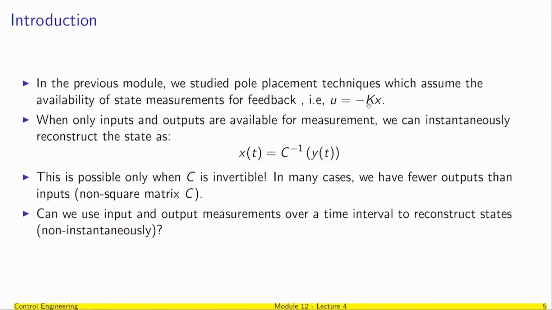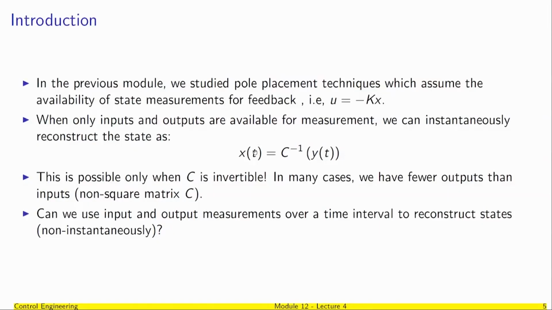Okay. So, what do we assume when we say u equal to minus kx? We always assume that x is measurable, that somebody is actually giving me x. Now, what am I measuring here? I am measuring the outputs y equal to C times x. Let us just ignore D for the moment. So, given the measurements y, when can I get all of x? This is possible if and only if the output matrix C is invertible, which means that the number of states and the number of outputs are the same.